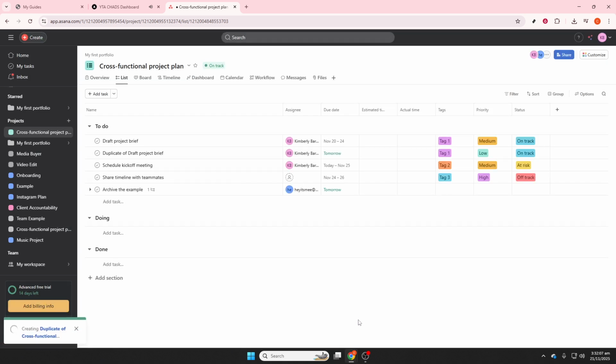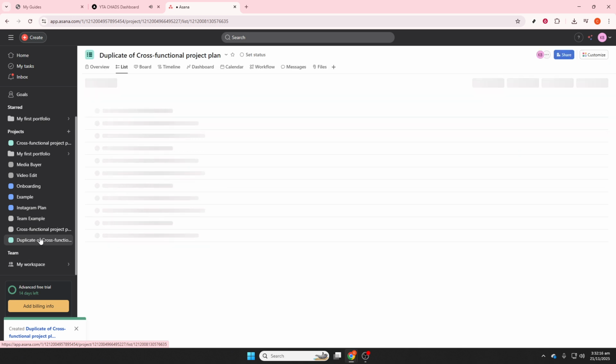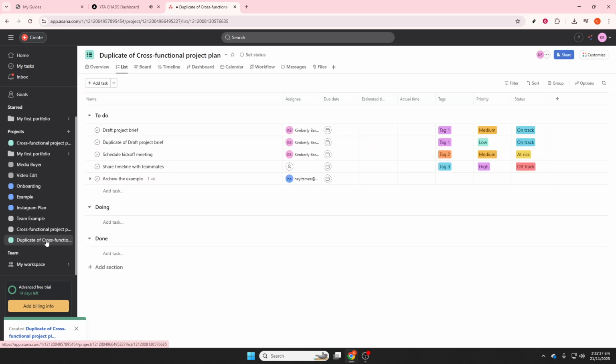To finalize the transfer, click Save or Done in the Project Details panel. Once saved, the project will disappear from the old team's project list and appear under the new team's list. If you don't see it right away, refresh your browser or use the search bar to locate the project quickly. All tasks, comments, attachments, and timelines move with the project, so your work remains intact. Some members may receive notifications about the change depending on their settings.